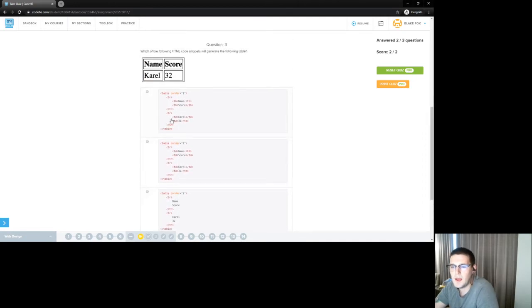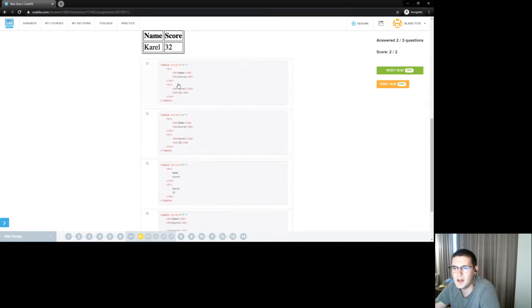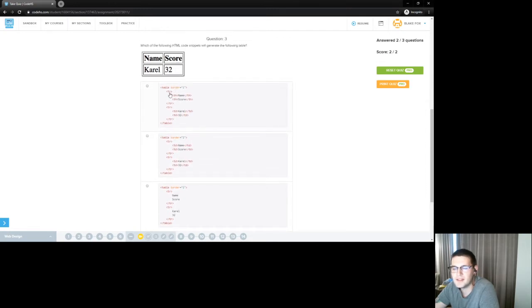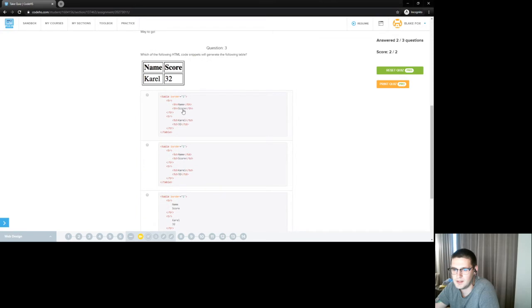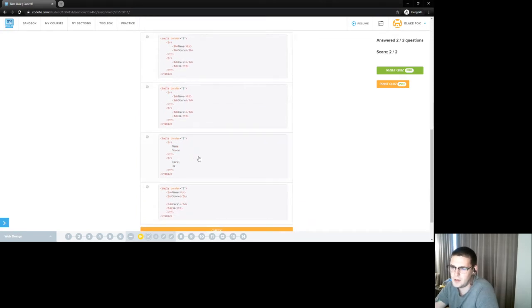Okay, so we know that it's not going to be this one because this TR defines the entire row, right? And I'm not really sure what the TD would be there. But we also know that we don't need to define this table row as a table header, at least I don't believe that we needed to. That seems more complex than what I was reading. It's not going to be this one because we don't actually have the table score.